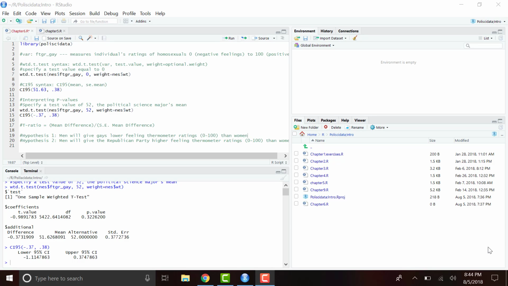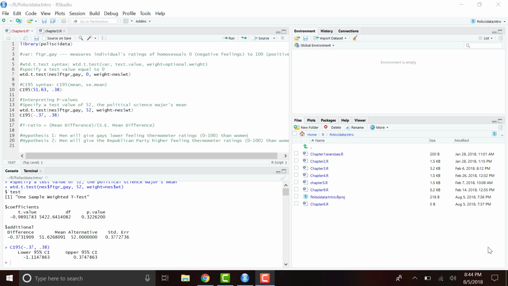So in statistics, we always have to test our hypotheses against a skeptical foil, which is the null hypothesis. The null hypothesis claims that regardless of any group differences that a researcher observes in a random sample, no group differences exist in the population from which the sample was drawn, which essentially means that the null hypothesis is asserting that any observed differences in the sample can be accounted for by random sampling error. So the researchers' hypotheses, such as the gay thermometer and the Republican Party thermometer hypotheses, we consider alternative hypotheses.